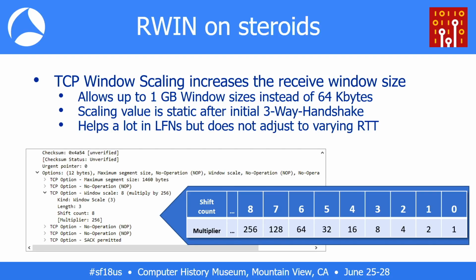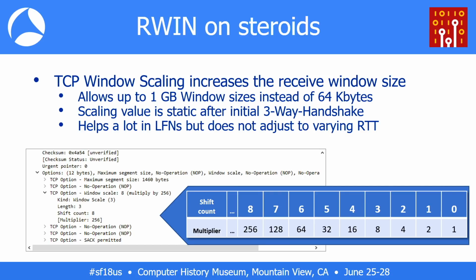Yeah, probably. So people who were in my class yesterday, or in my talk, they might have known that the answer is 256. So you need to multiply the value of the actual window size by 256 if you have a shift count of 8, and then you get your actual window size. Wireshark does that for you, so you don't have to do that. You will see it further down in this. This is a SYN ACK probably. You will see that there's a value in brackets that actually is a calculation by Wireshark based on the window size and scaling factor. So you don't have to do the math by yourself.